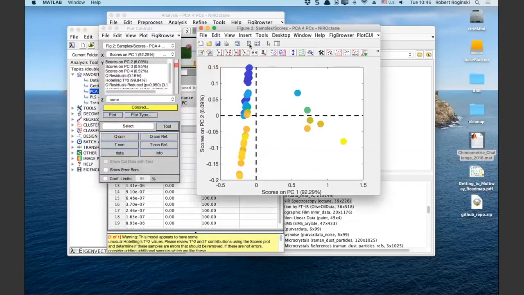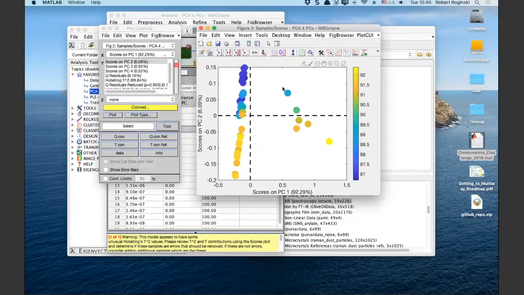And now that's going to color code my data. Recall that these samples here are the gasoline only, and there's a fairly clear trend that high scores on PC2 correspond to low octane rating. And as you go in the direction of PC2, you get higher and higher. Now, there's a couple that don't exactly quite fit the trend. This sample here is a good example.